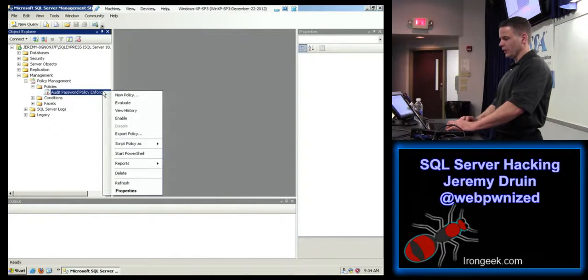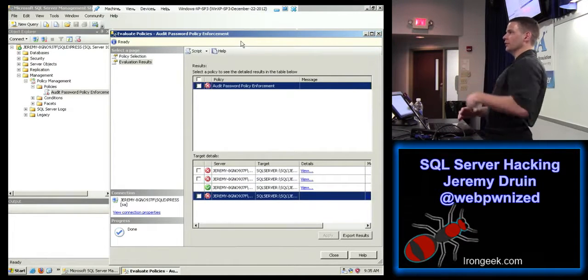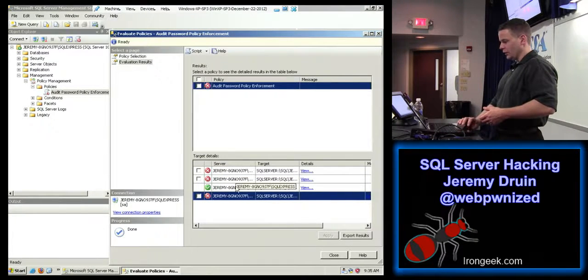So I'm going to right click on it and say evaluate. And it goes through and grinds through, like you were asking a second ago. And there's this one here, server. Let's make this a little bigger.